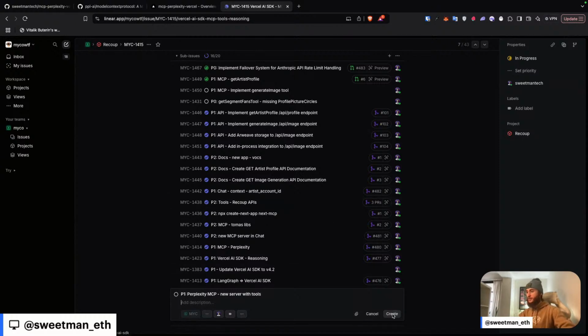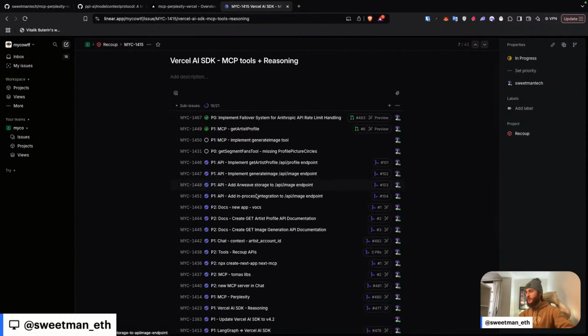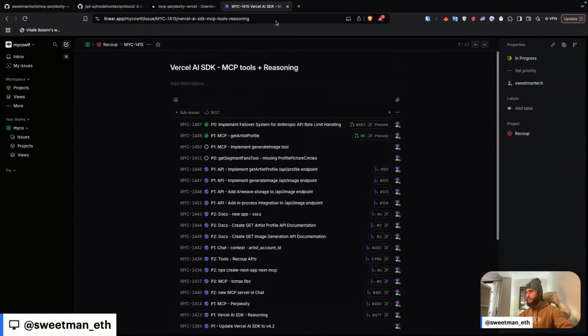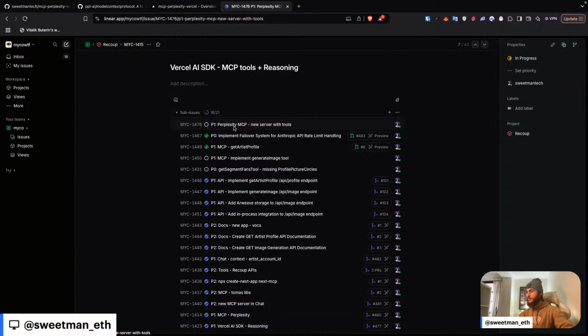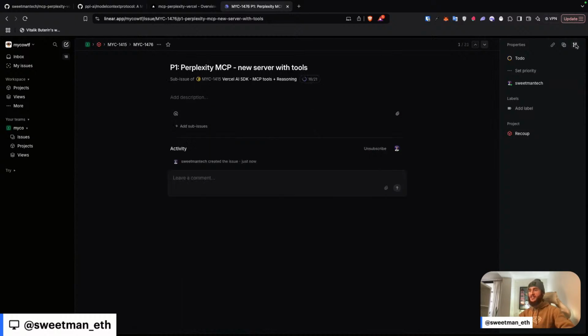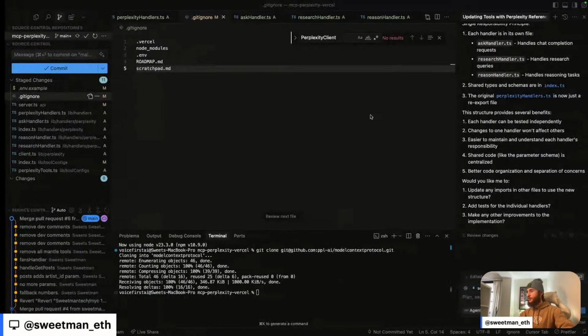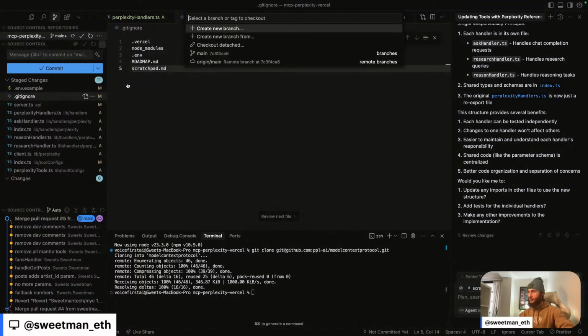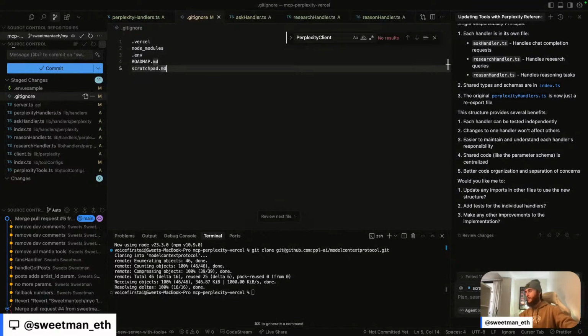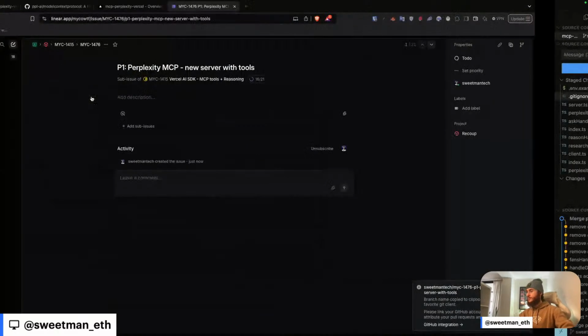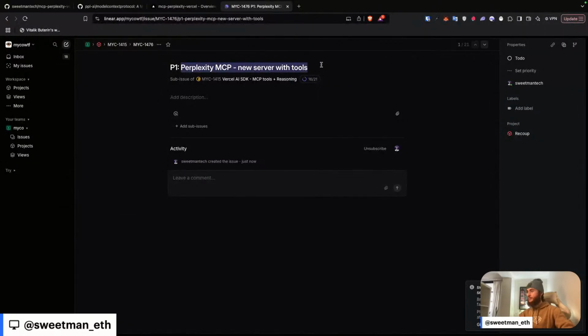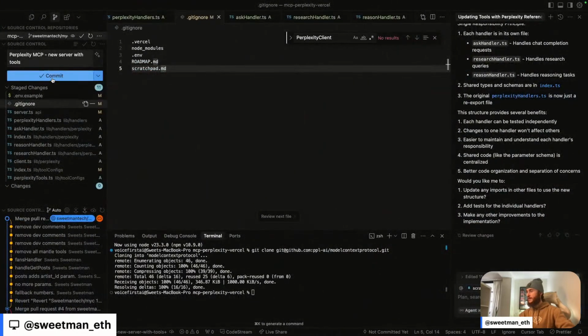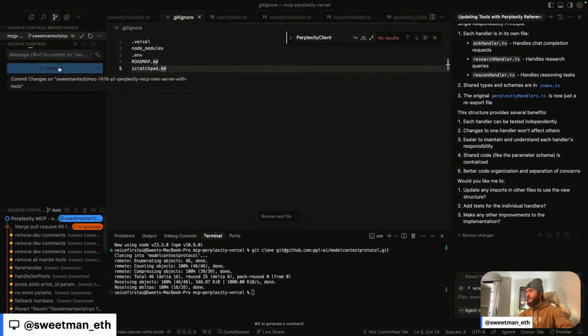I'm not even going to put in a description. The only thing I'm trying to do is track the work. Move this up top. In the top right corner of any Linear ticket, you'll see a copy git branch name. I'll copy that git branch name, click the 3 dots to check out to my new branch. I'm just going to copy the title of my ticket as the commit message, commit all those changes.